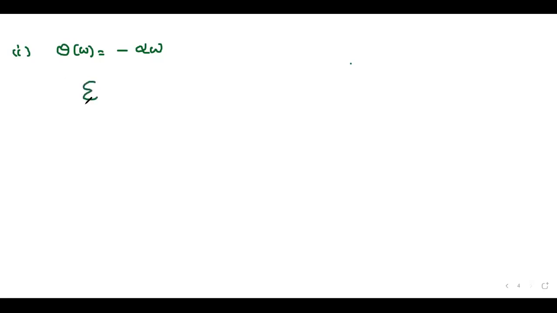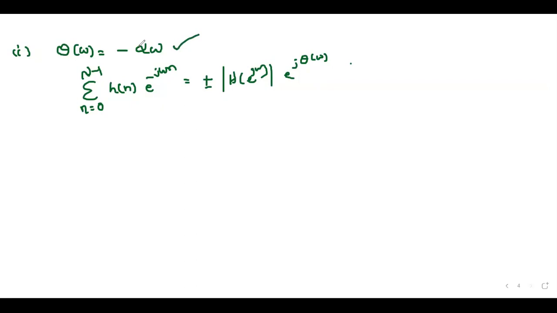We already know from the DTFT formula, summation n is equal to 0 to N minus 1, h of n into e power minus j omega n, that is equal to the magnitude response and the phase response. It is like a complex number, definitely you will get some magnitude and phase. So we can write like this. From this, we are going to get the linear phase condition. So to show the FIR filter this kind of characteristics, what are the conditions to be applied.